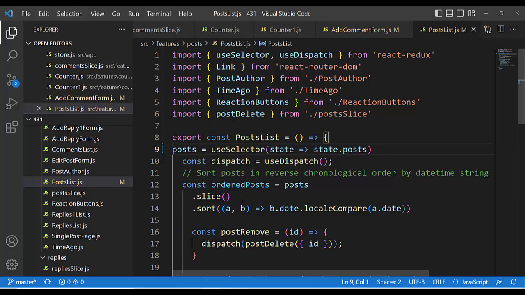Because it is a rule: constant post is the declaration of post, and the right side must be an assignment, where use selector cannot be a called function. Use selector cannot be called as a function.